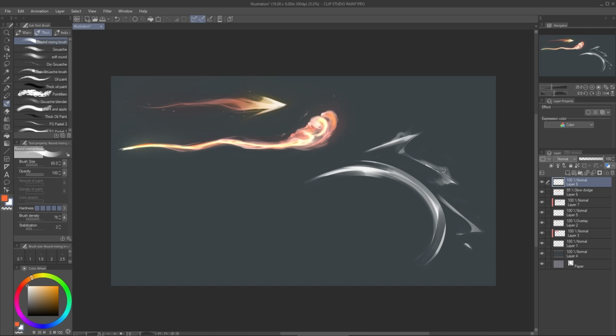Now be sure to add some waves. Nothing like this. If the flame is moving slowly, like this speed, then the waves can be small, close together. If the blade is moving fast, then the waves will be very wide, very stretched.